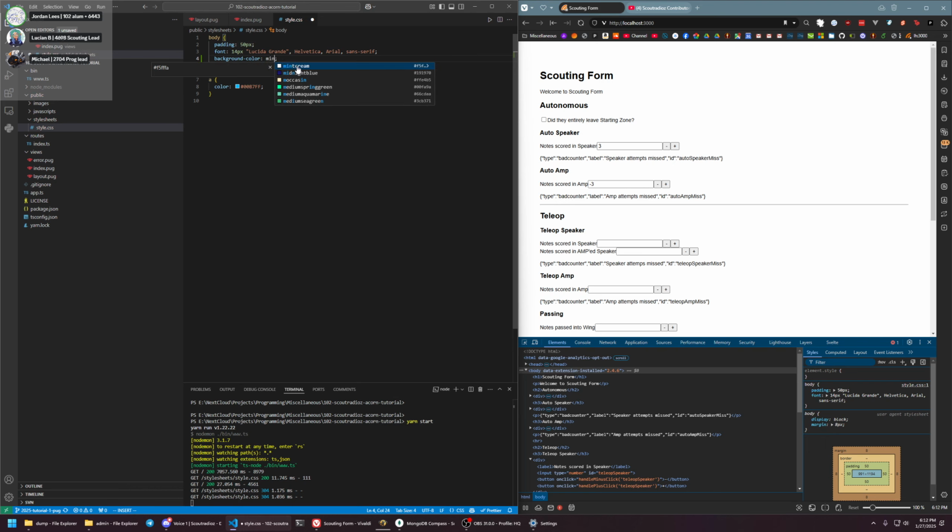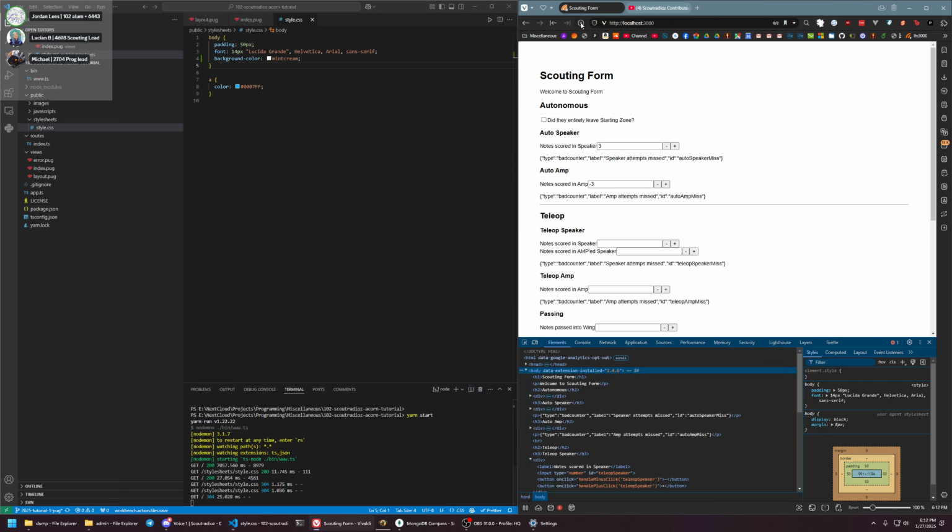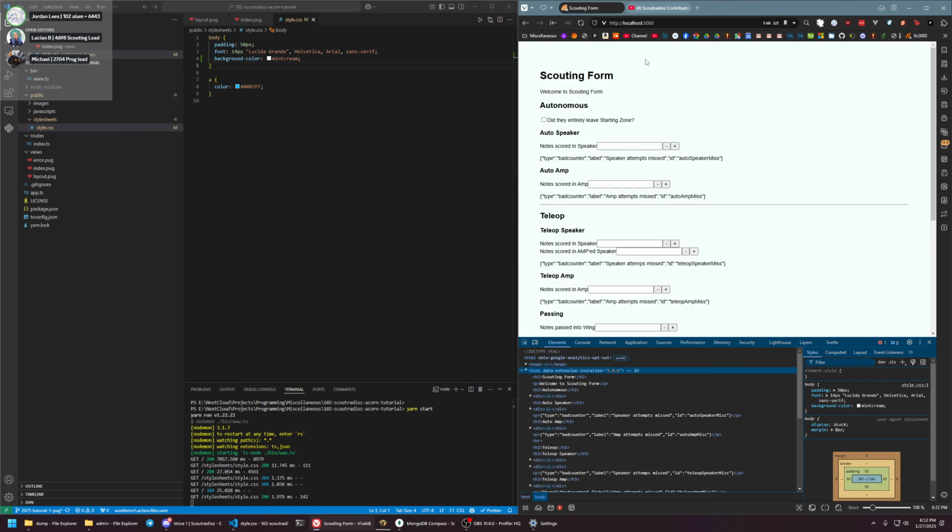But let's see if mint, mint cream. It kind of looks white, but let's see what it looks like. The nice thing about VS Code is that we can actually, here we go. This is not as green as I was expecting, but if we hit save and refresh, there we go, it's slightly different. Let's make it a little more green.